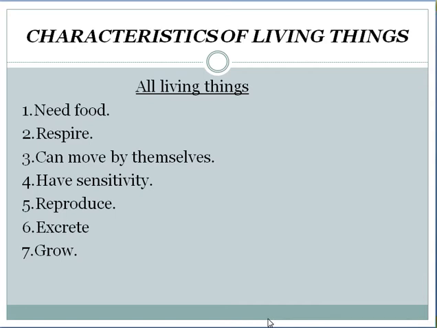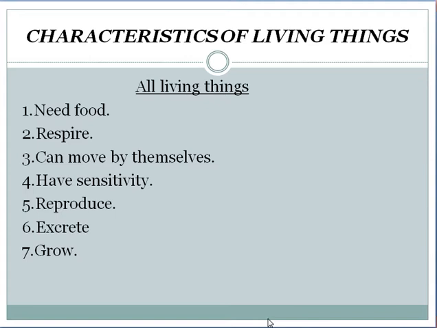In this lesson, we will learn about characteristics of living things and life cycle of all living things. First, we will learn about characteristics of living things. Students, as you know, all living things need air, water, food, and shelter to live. And what characteristics do all living things have that make them different from non-living things? Let us study these in detail.